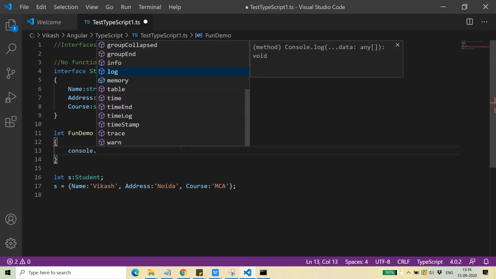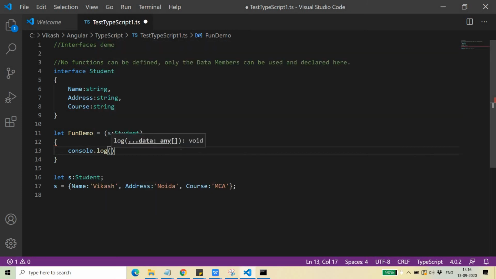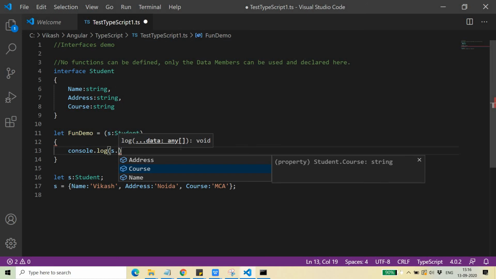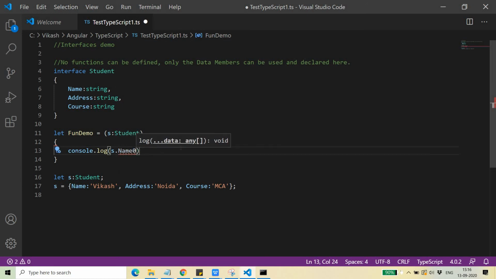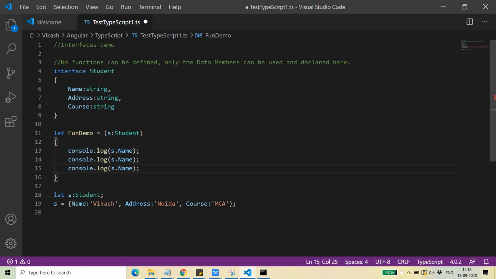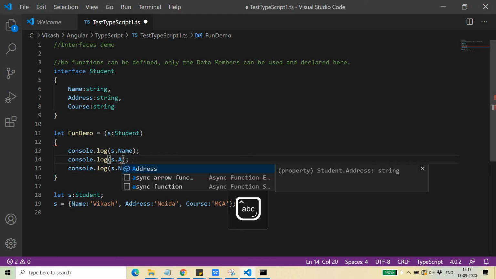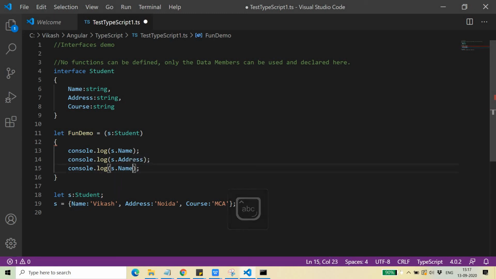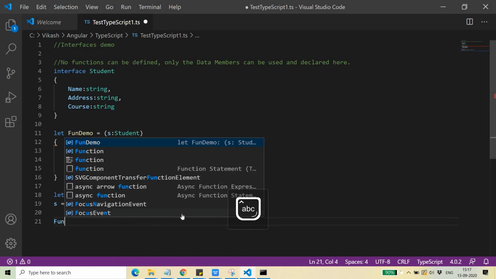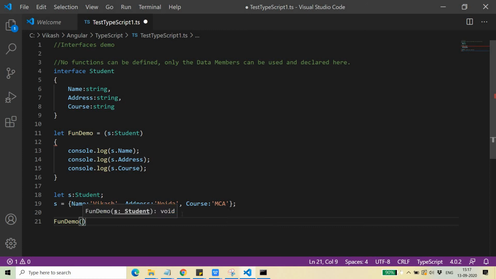Okay, so let me use it. console dot log, and here you can write name, then address, then course. And of course you need to call fun demo here, just pass the s, and that's it.